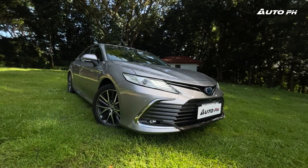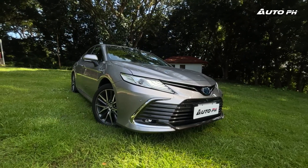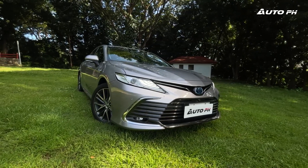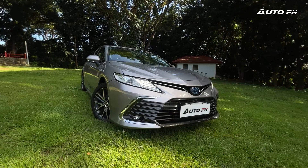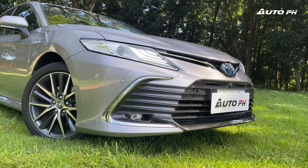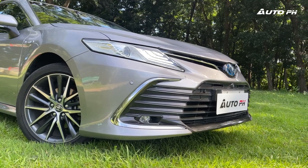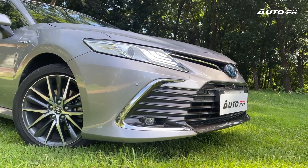The Toyota Camry is proof that there is still a market for a midsize sedan despite it now being the only one here. It's not for everyone, that's for sure. But you definitely won't go wrong if you choose to buy one. This is also a very good alternative for those who don't need the ground clearance offered by the very popular pickup-based SUVs.